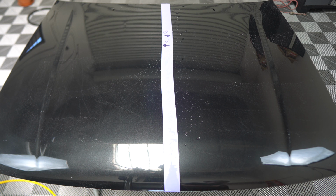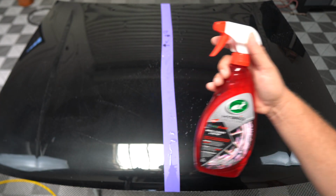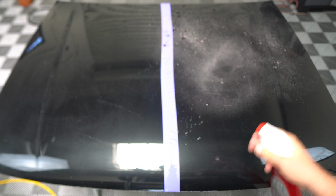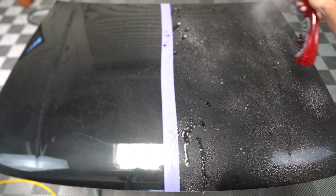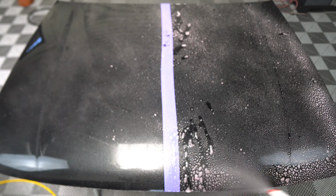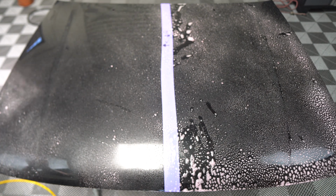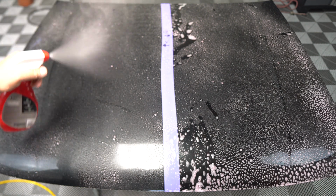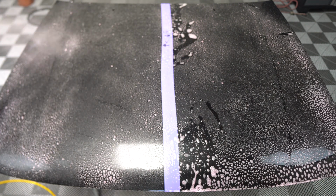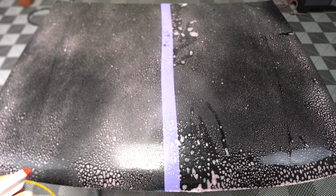And then this will be the last round. Actually, we'll probably do 2 more rounds without rubbing it in. Let's try the Turtle Wax or the Hybrid Solutions Hyperfoam. This is just an incredible tire cleaner. If you're looking for a tire cleaner, I think I have a different nozzle on here because it usually foams more, but if you're looking for an all-wheel tire prep, this stuff's super nice. The foaming trigger does get you to use a little bit more product.